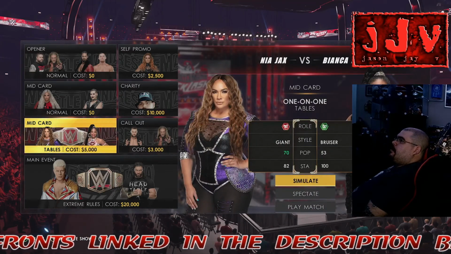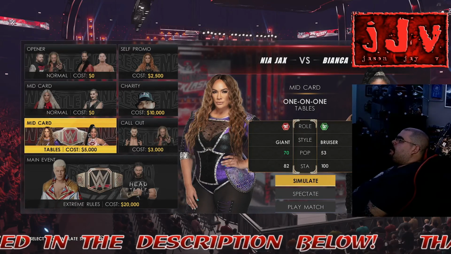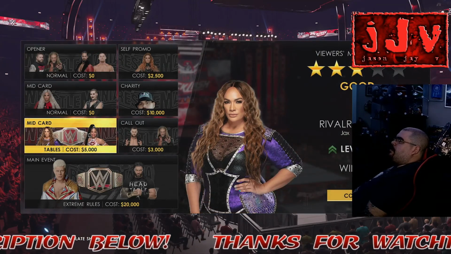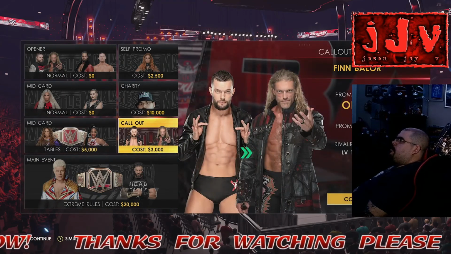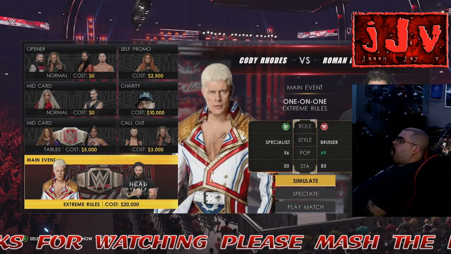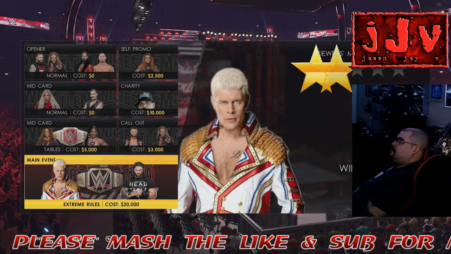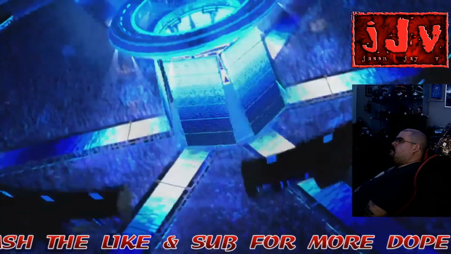Damn. Alright, so one of the main events, Nia Jax is defending her title against Bianca Belair in a tables match. Yes, it was good. All right, trying to pick up some steam here. Finn Balor calling out Edge. That was just okay. All right. Just hoping this main event will be a banger. Extreme Rules, Cody Rhodes versus Roman Reigns. Cody's the new champion, and it was a good match. All right, cool. Sweet.